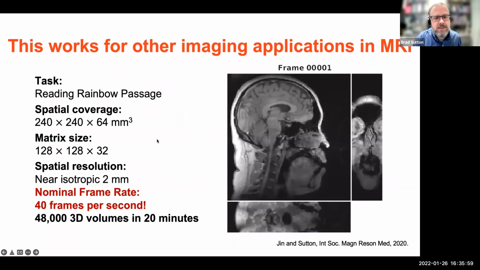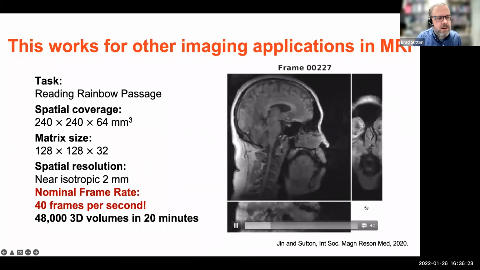And I like showing this example because when I started doing speech, we were able to do one partial slice, only 1/4 of the field of view here. And we were able to do 20 frames per second of just a single 2D slice of speech. And now we're able to do a whole 3D volume. This is an isotropic 3D volume, and at 40 frames per second. And this person is going to say the rainbow passage. And I don't think I shared the audio on the Zoom call, so you probably can't hear, but we're able to see in all three directions.